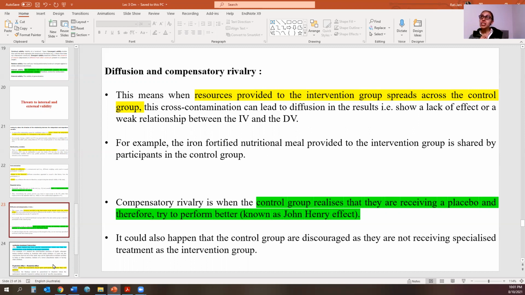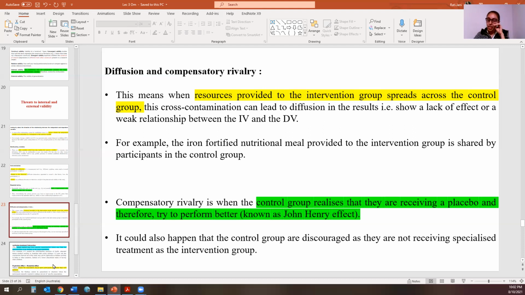The way around this is, this was during a pilot. Good, we picked it up in the pilot because then we designed a cluster randomized control trial, meaning moms in one village or one tribal sector were our intervention group, and moms way beyond in the other village, in the other tribal sector, were the control group. So they just did not know each other, no interaction, very, very far away, physically located. And that's how we did the intervention, and it was a success. Okay. So yeah, this is called diffusion. You do not want diffusion to happen.